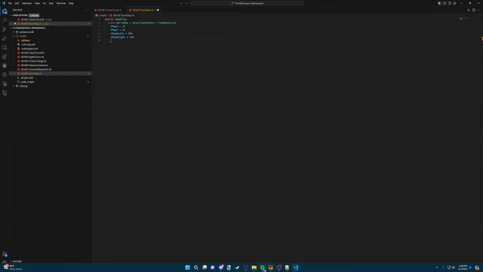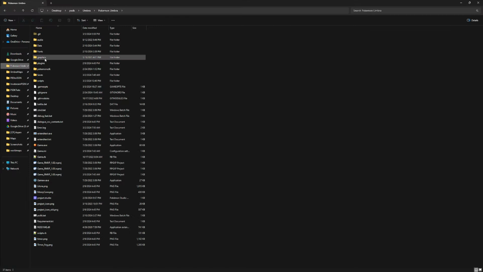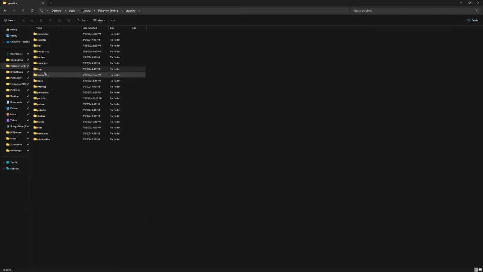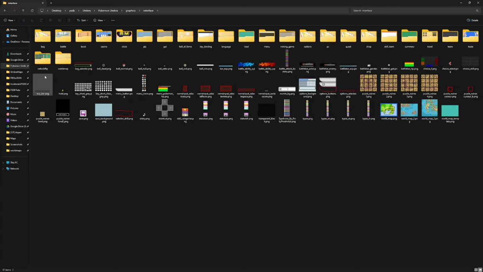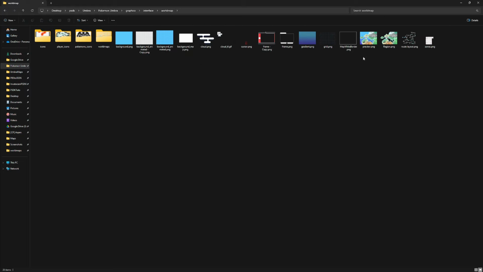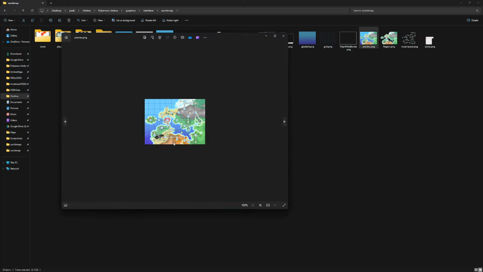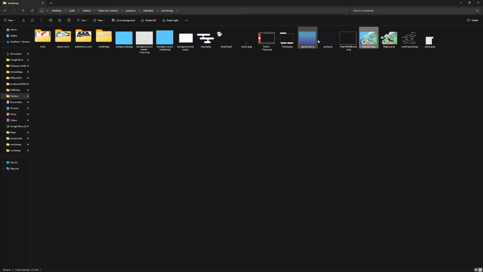Now, for me, what I did was I got the size of our region map, which was actually the entire resolution. Originally, it was going to be a full screen region map. And you can see if you go into our interface and you go to WorldMap and you go to preview here, you can see that we had a full region map.